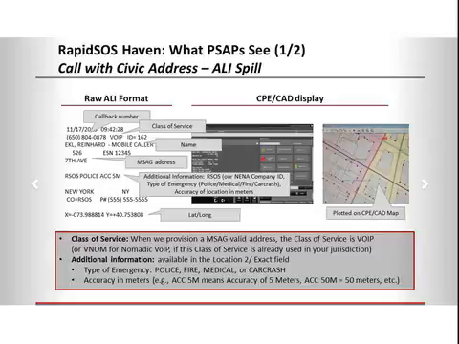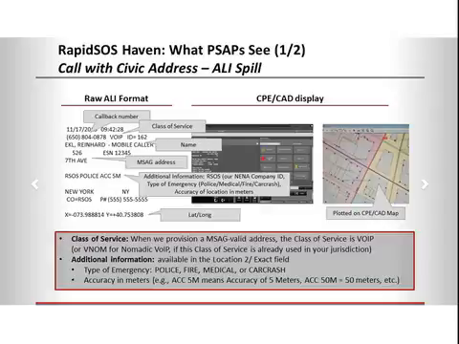It'll have the name of the caller. It'll have the MSAG valid address, and then it'll say in there what the emergency is. You can see the line about halfway down the screen where it starts out with RapidSOS, which is the NINA ID. Then it will say the type of emergency based on the button that they pressed and the accuracy of the location in meters that the application was able to determine. And then at the very bottom, there'll still be a lat long. So this will look pretty much like any other VoIP call, with the exception of the addition of lat long.